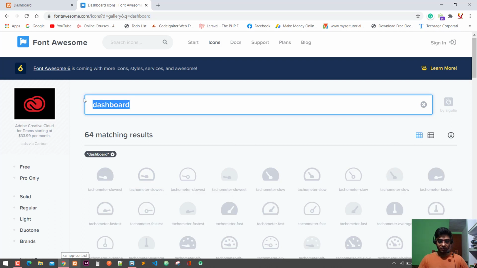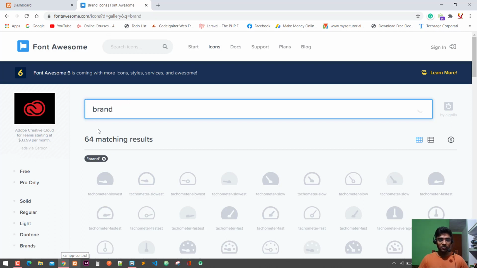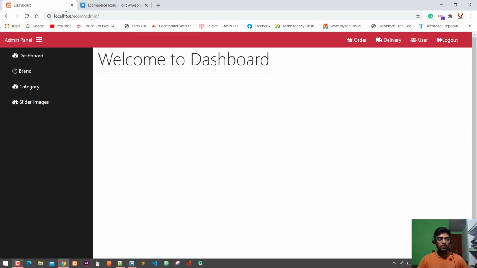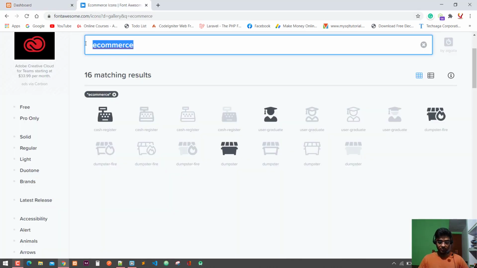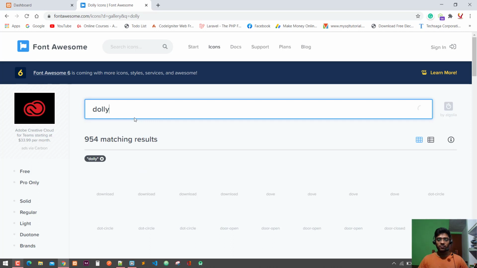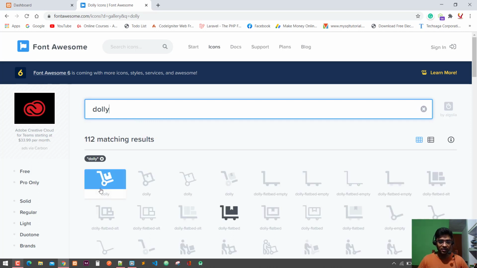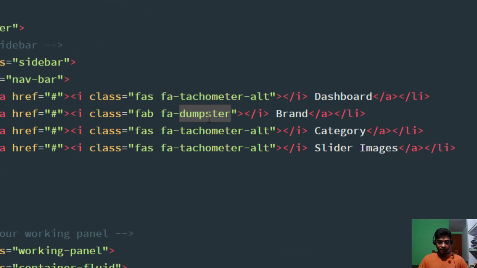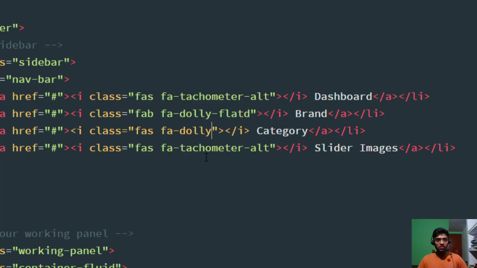So I change brand. Okay, I find some dolly. Maybe it's going like dolly flatted and dolly. Yeah, it's dolly flatted. DOLLY hyphen FLATED, and that thing is only dolly. Okay, refresh.